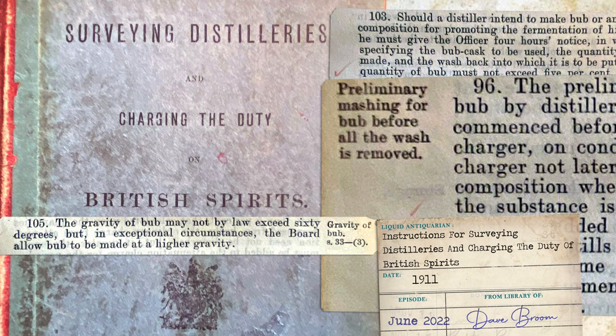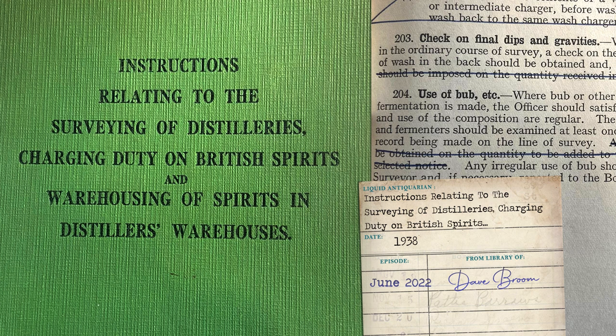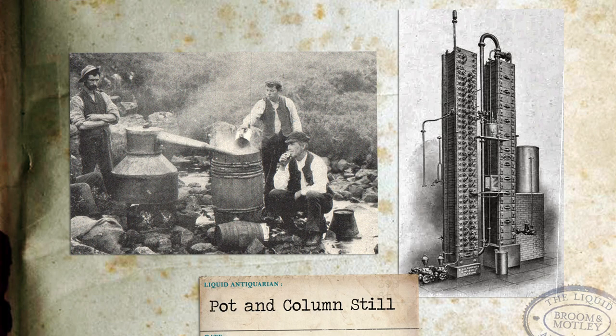In those investigations, I went back to a couple of books, which are instructions for excise officers, one from 1911, one from 1938. In both of them, bub is mentioned, and also how to measure bub, what the strength should be, when it should be used, when it can be used, when it can't be used. So it was very much part and parcel of distillation practice. Otherwise, it wouldn't be in these books. So we have bub continuing to be used in Scotland, but probably changing and moving away from whisky distilled in pot stills at low strength to being distilled in column stills at high strength.